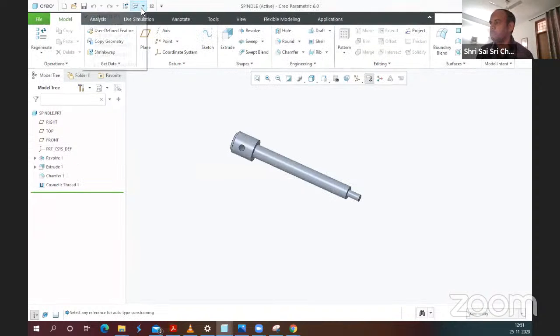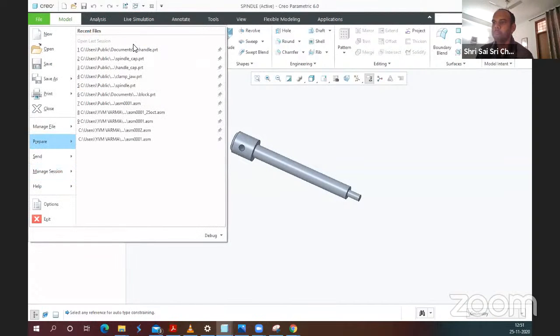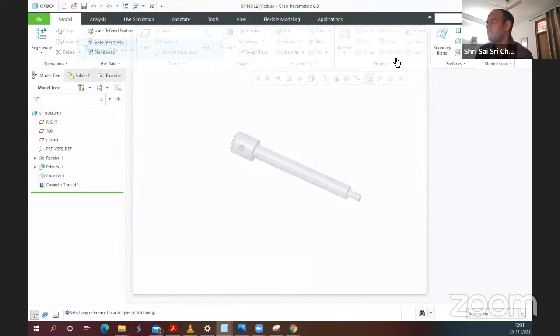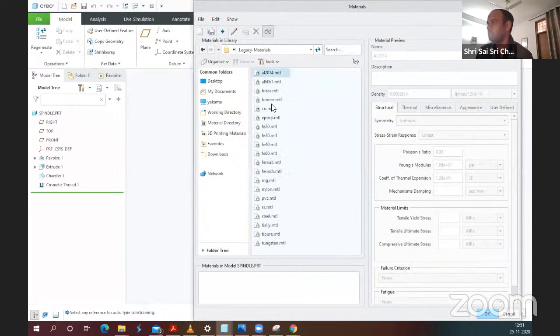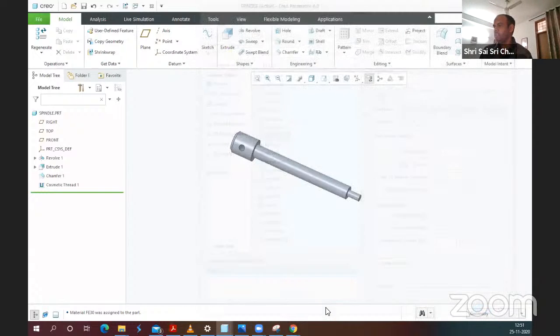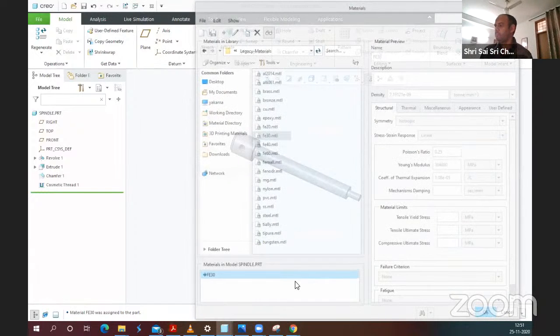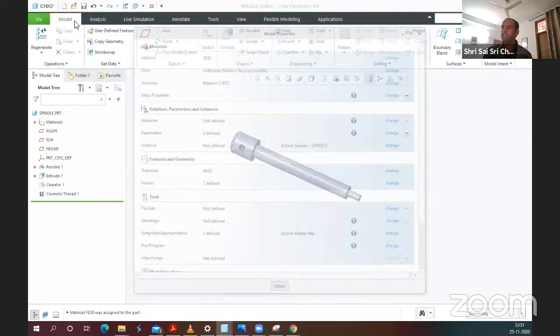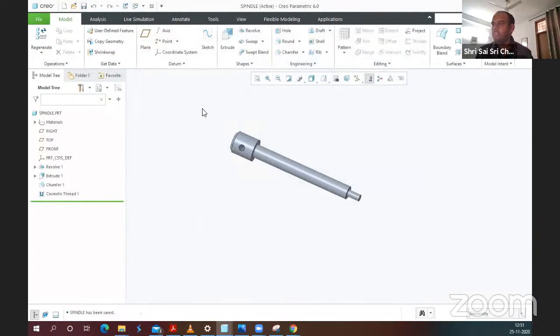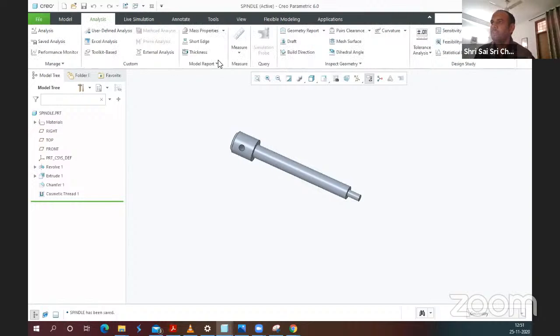Okay, so properties, change, and in this case, let's take some other property, Fe30. Okay, so now let's say you want to know the weight of this component.